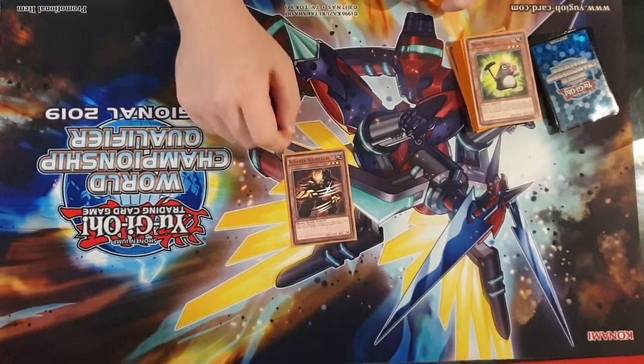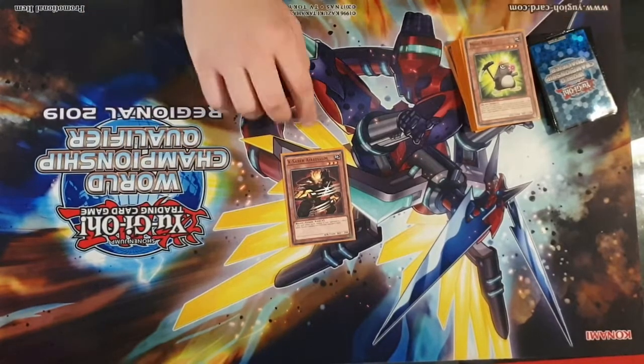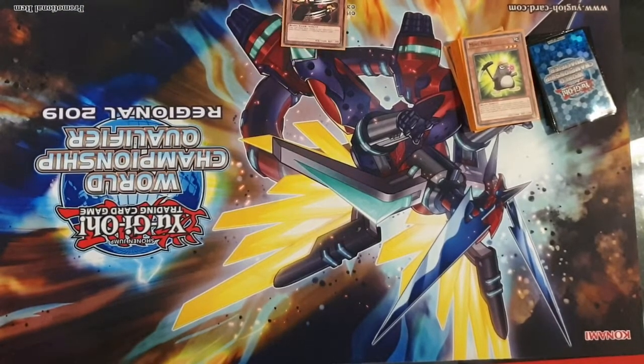The last one we play is the X-Saber Airbellum. It's a level 3 beast tuner. It can also make your opponent discard a card, but you're really playing it there for the level 3.